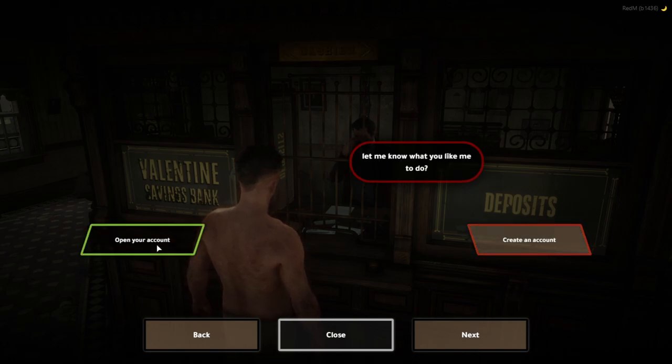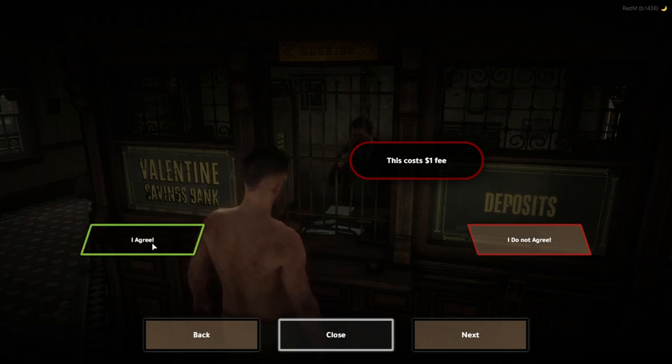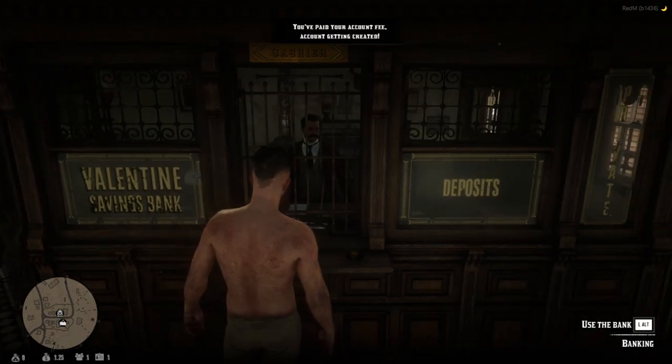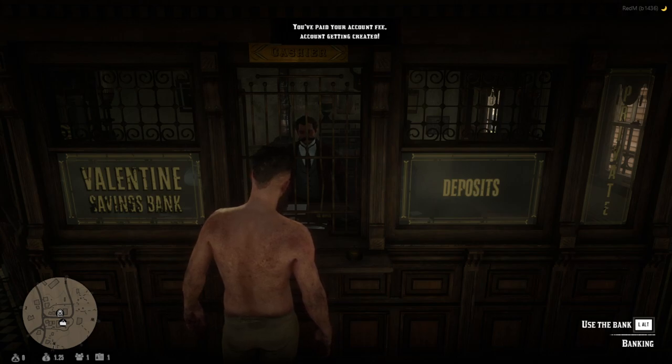I want to create an account, and it says this costs a $1 fee. You can customize this inside the config. Though for this $1 and for this text, you also have to customize that in the config file of the NPC interact menu itself. So whenever you say I agree, you can now see in the HUD that $1 gets deducted. It says I have paid my fee, my bank account is getting created, and now it has created my bank account.